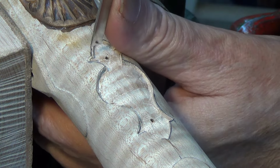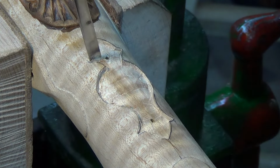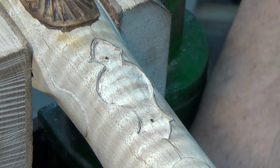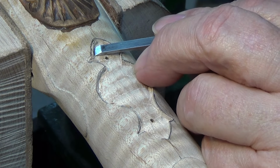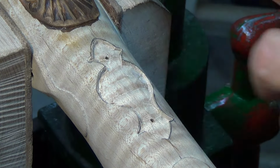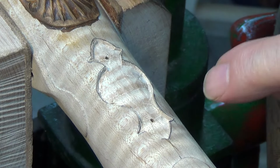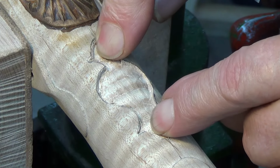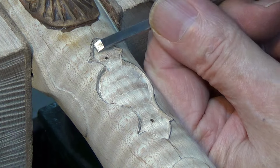So the idea is just keep on going around, stabbing on that incised line you scribed in there and taking away that excess. And you can lay the inlay on there from time to time too and check how your progress is going. But always when you put it in there, put the screws in and tighten it down so that you know you're not going to end up shifting side to side or up and down.